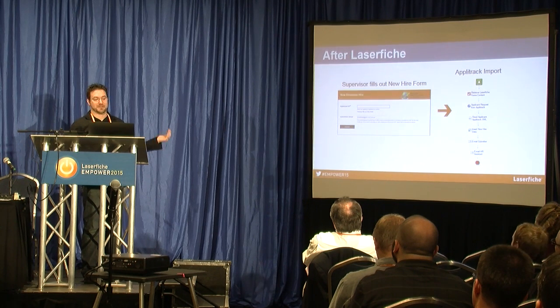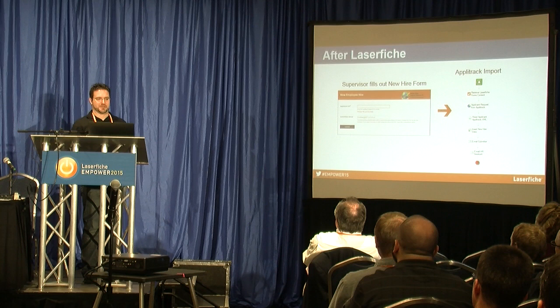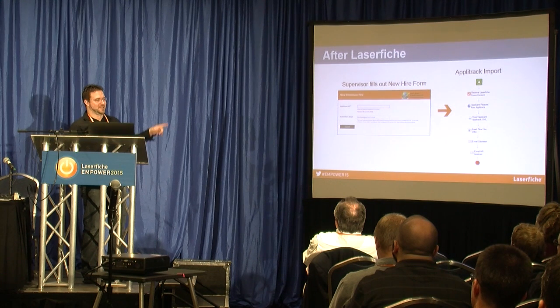What happens is on the next step, an email is sent to that email address with a link to complete the new hire path. Since the supervisor has to do the hiring, they choose the applicant, and then they can put their secretary's email address in there, and then the secretary can pick it up from there to complete the paperwork.